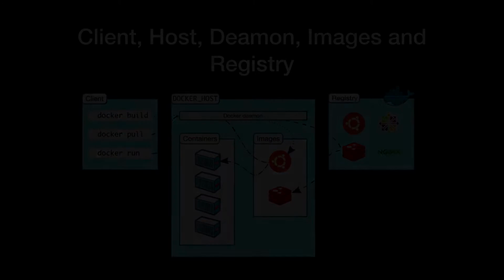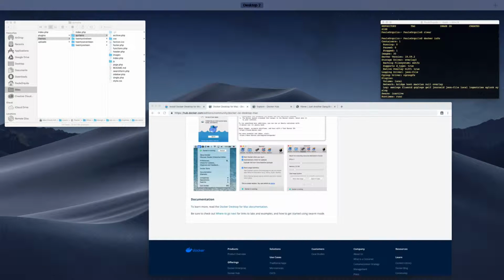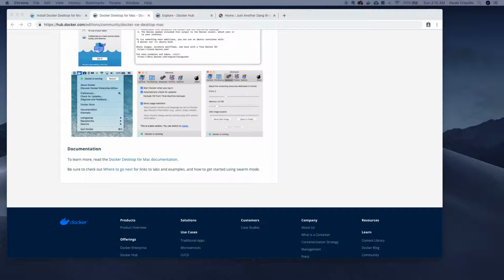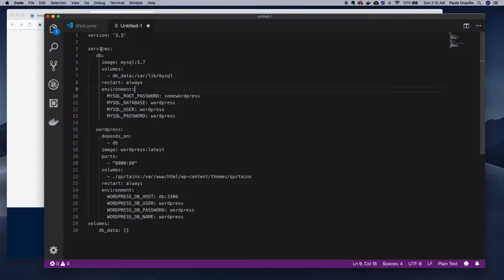Cool. So let's get into it. I'm going to show you my template for the VS Code for the Docker Compose file. So this is the Docker Compose file. It has a version, and then there's some services. It's based on YAML. If you don't know YAML, it's a way to organize and write scripts. It's very similar syntax to Python, where you use tabs and spaces.